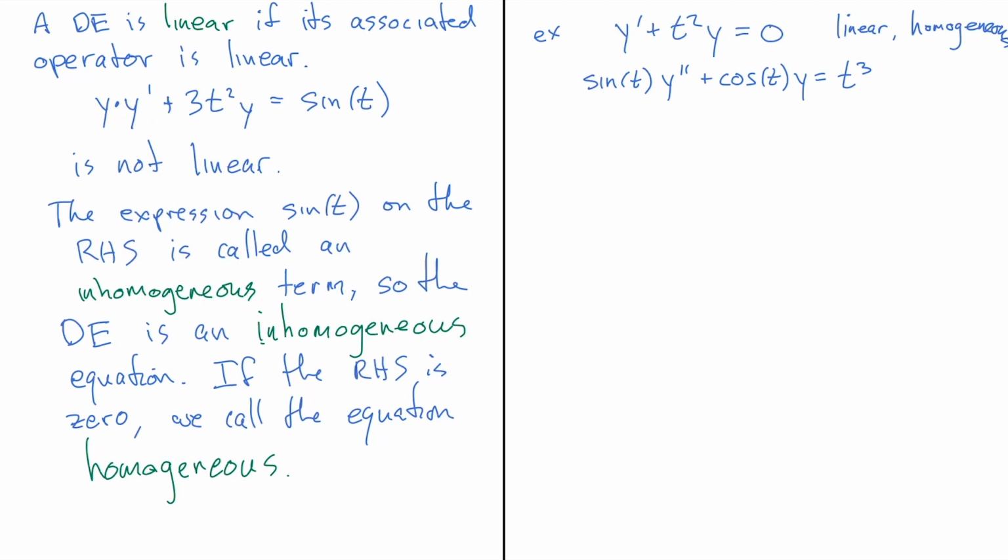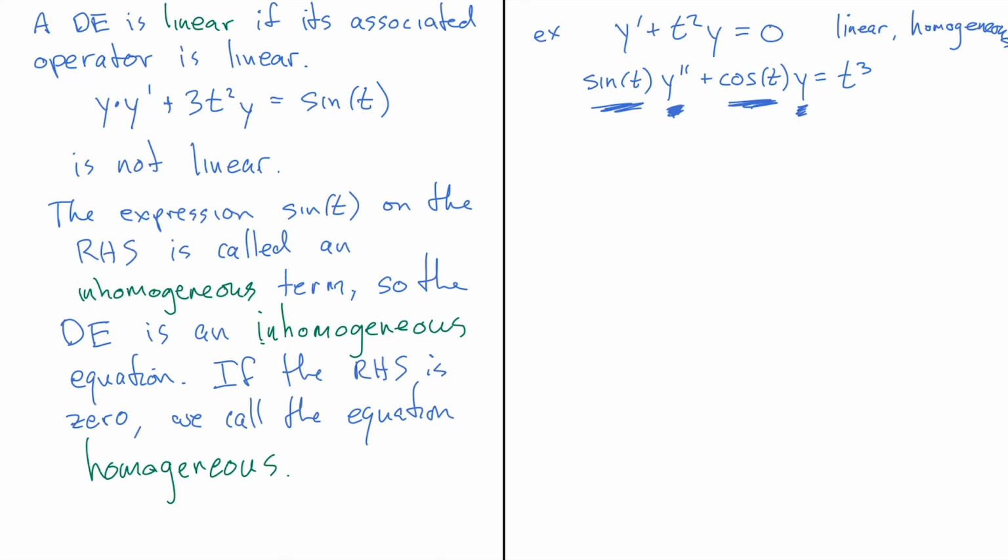Okay, so this one is also linear. Let's go through the full classification that we have so far. It's a second order ODE, and it's linear because there are no nonlinearities in any of the y's. There are no products of y's. I never take the sine of y. Yes, there's a sine of t and cos of t, which are nonlinear functions of t, but they do not make for a nonlinear operator in y. So that all comes out linear.